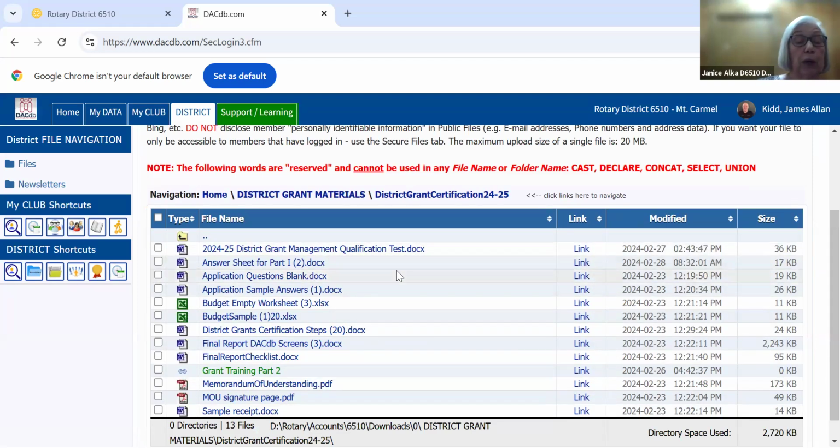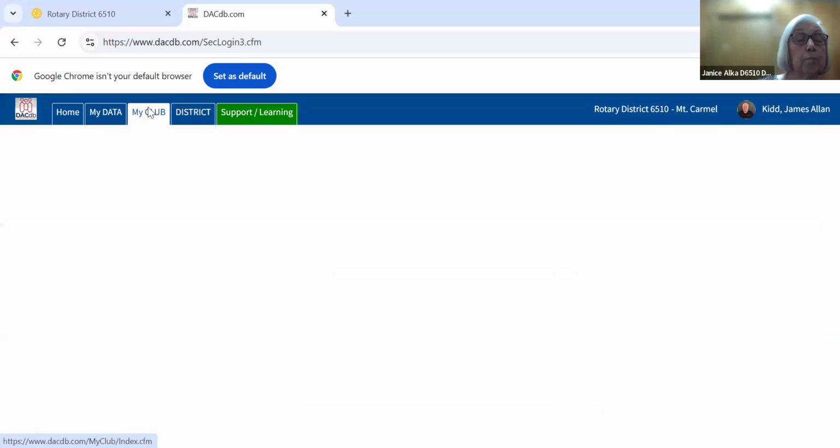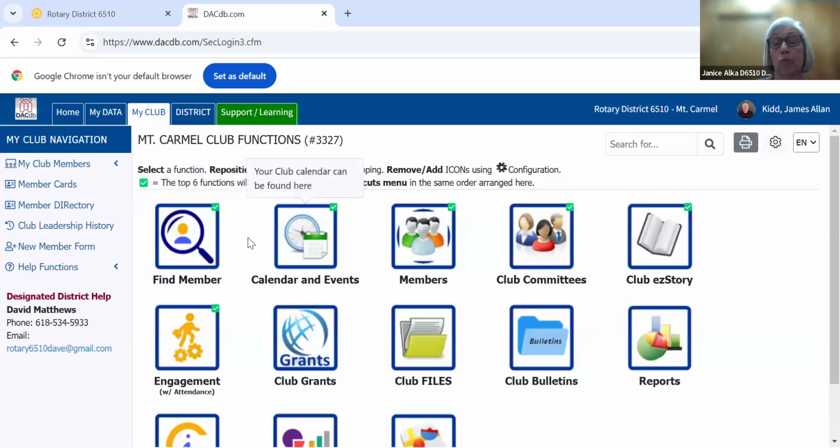And what you will do is then you will need to click on your application questions, sample questions, your blank budget worksheet, and all of the information that you need here will be in that file. I have already put them on my computer to help us save some time. So I will get that corrected.